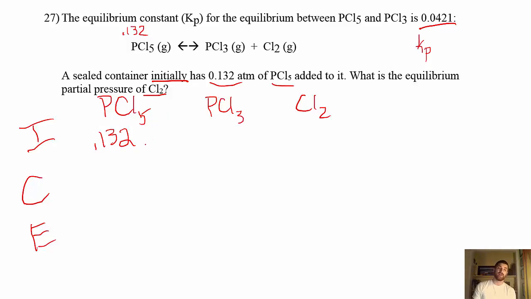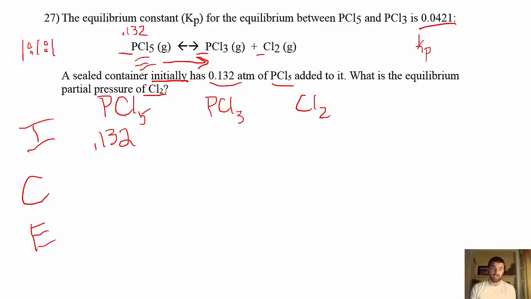All right, well then how much is it going to change? Well, we know that it's going to have to shift to the right because we only have that reactant. So we're going to have to make some products. All right, well, how much are we going to make? Well, fortunate for us, the stoichiometry is real simple. Everything's 1 to 1 to 1, right?